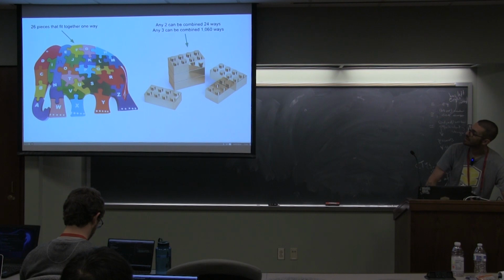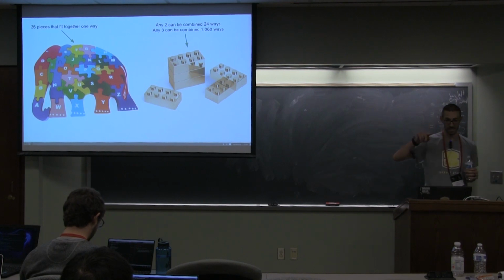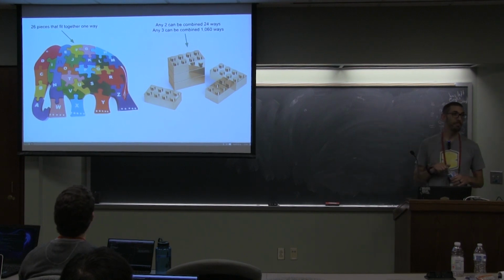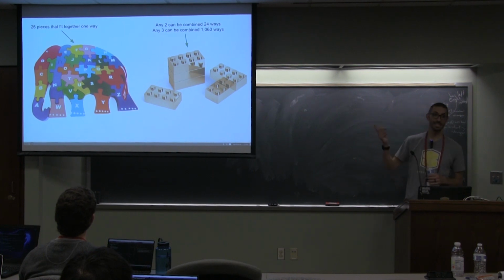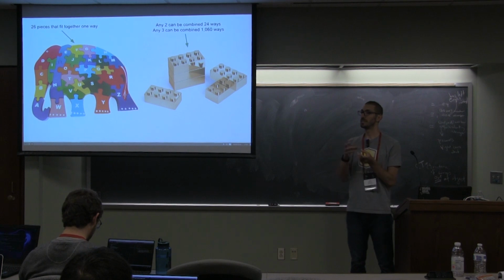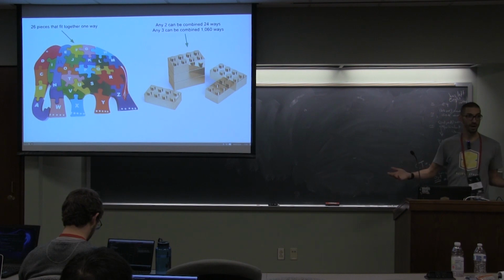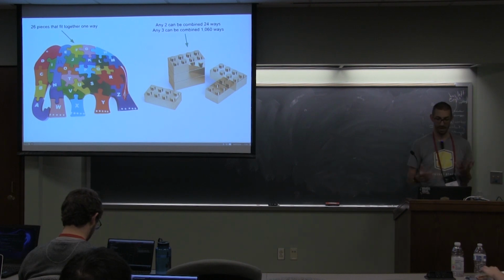So what we're actually saying here is, we've got 26 blocks that fit together in exactly one way. And over here, any two blocks we can combine in 24 ways. What's interesting is the way that this balloons. I'm not even sure what kind of algorithm it actually is, but if you have 6 blocks, it's 915 million different ways. So 26 of them is probably not computable, given our current technology. So in this case we're taking these blocks, and we've defined this interface, this structure. There are ways you can combine these things together that the people who created Lego have no concept of. They're doing things that the people who created the patent have no idea about.